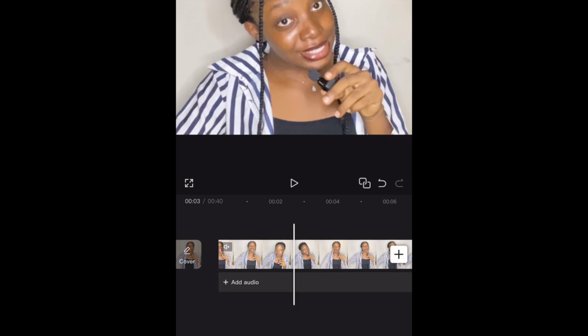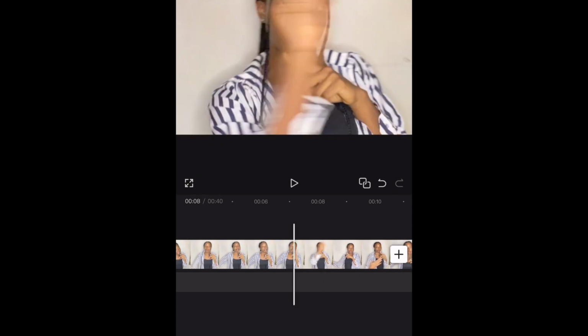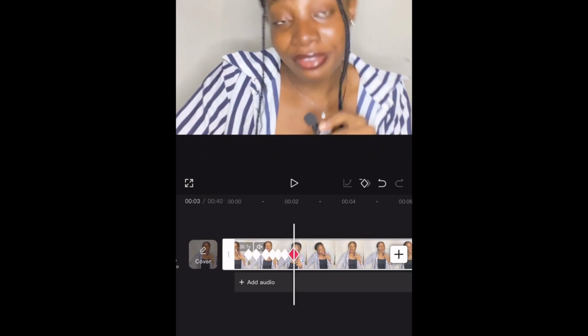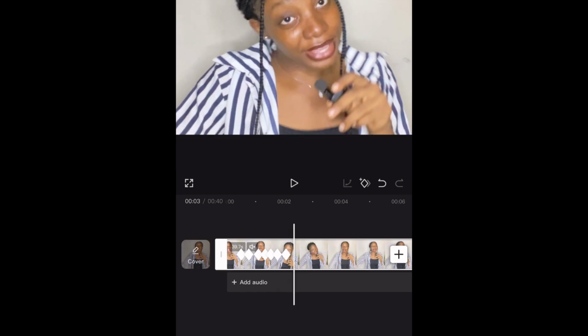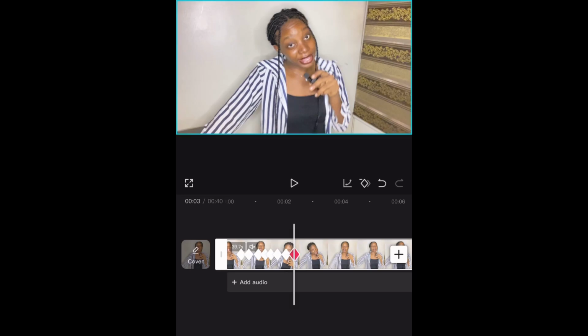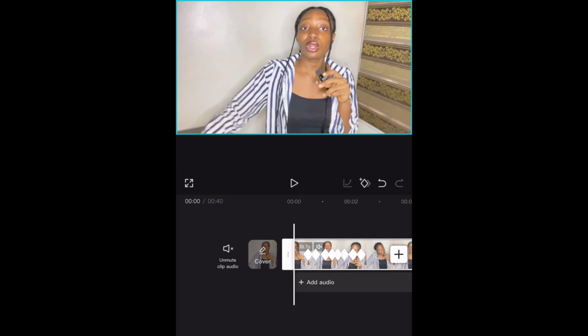All right, so now when you're done with the effect, you also have to zoom out. If not, your video will continue playing in that zoomed in manner, as you saw. So now you just have to zoom out. You can do it all at once like this. Just use your fingers to put it back up. So once it zooms in, it just pops back in your face immediately like this.